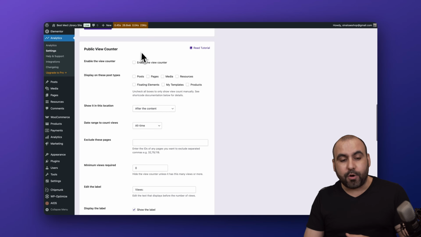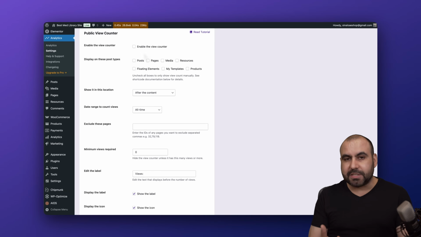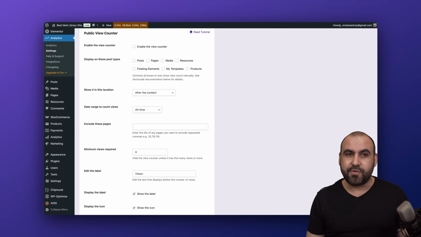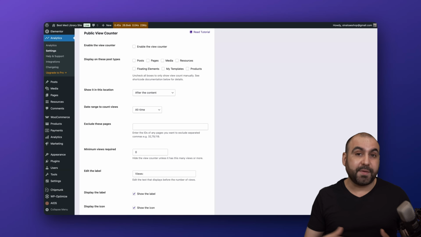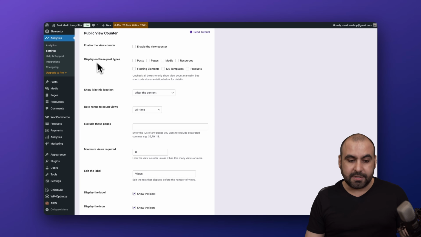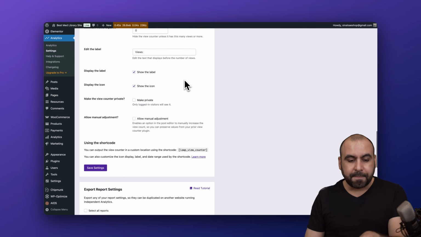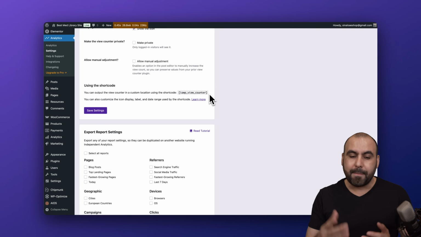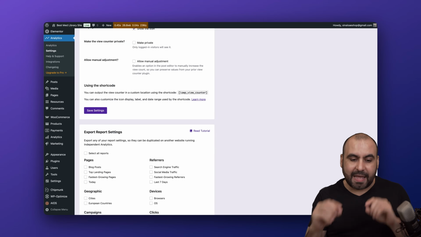The public view counter, this is something that you can add to your pages where it's a view count of people who are live, which is a good idea if you have a lot of views on your site. But if not, it's going to look a little bit weird just viewing 1, 2, 5, 10 views at a time. But if you have hundreds of thousands of views, that's pretty cool to enable. Now you can go ahead and enable this on certain pages. There's a few settings here, and there's a short code that you can add anywhere on your website by just adding it on a page, on a post. Just go ahead and add the short code and it's going to add that view counter there.